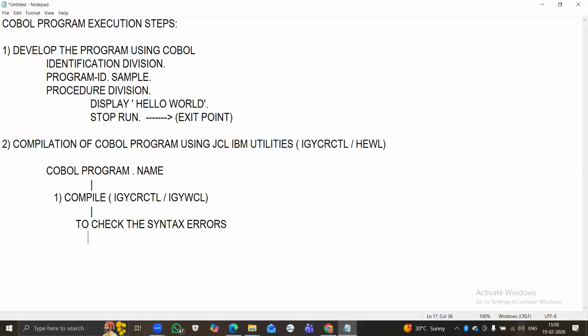If there are no errors, it will generate object code.